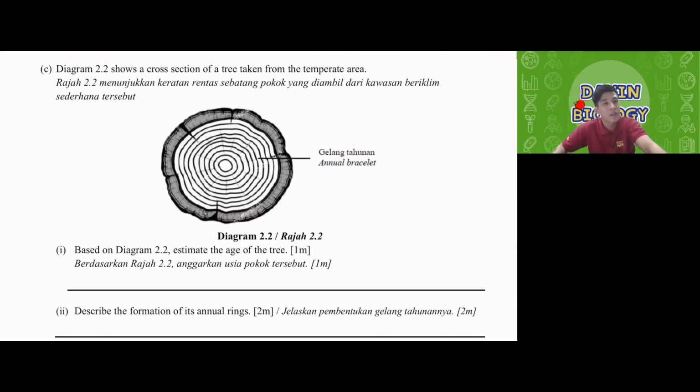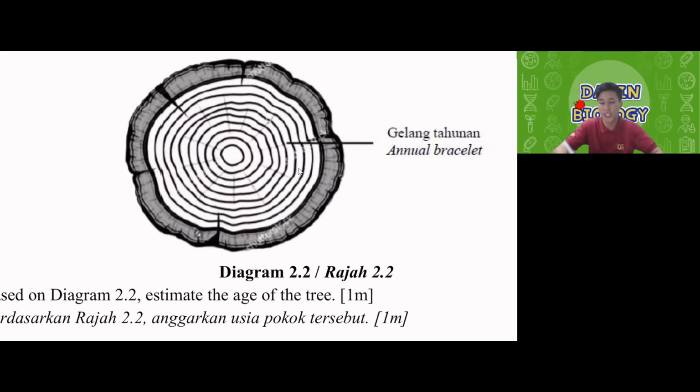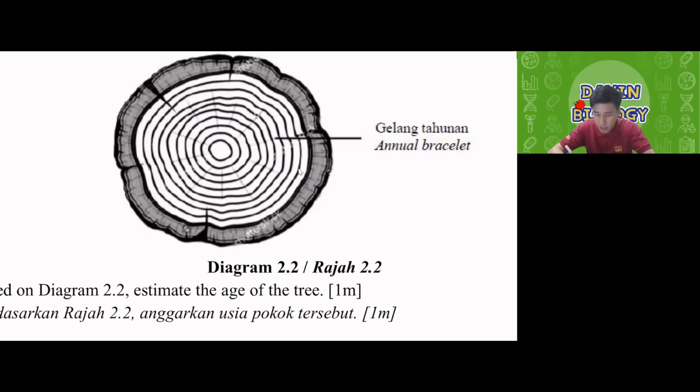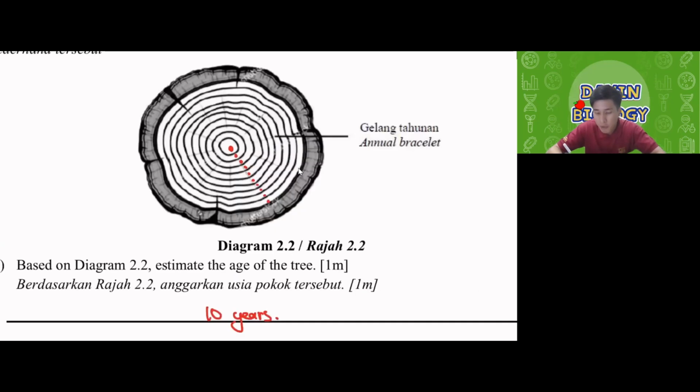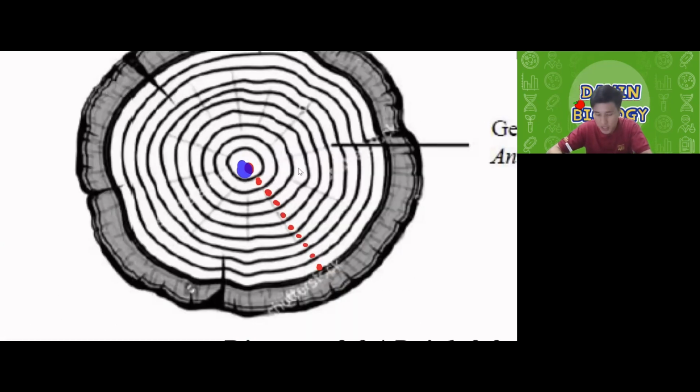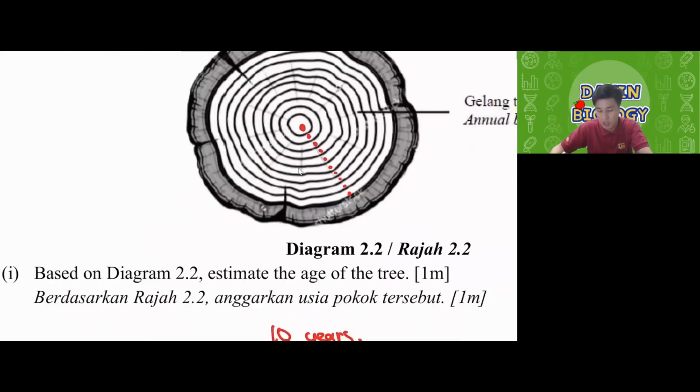Next, last one already. Estimate the age of the tree. Come, count. 1, 2, 3. How many? Actually, this one we did before. Actually, exactly the same stem here. So how many years is it? You have to count the inside one also. So it's 1, 2, 3, 4, 5, 6, 7, 8, 9. Yeah, 10 years exactly. 10, because the first year is primary growth. Primary growth also needs to form xylem. So this one is the first year. That's why it's counted.